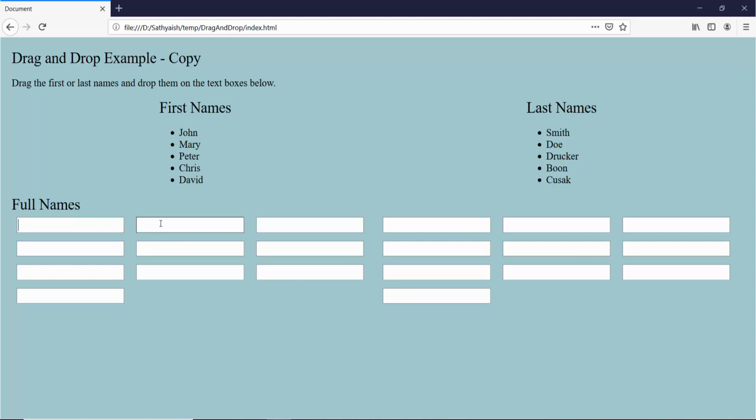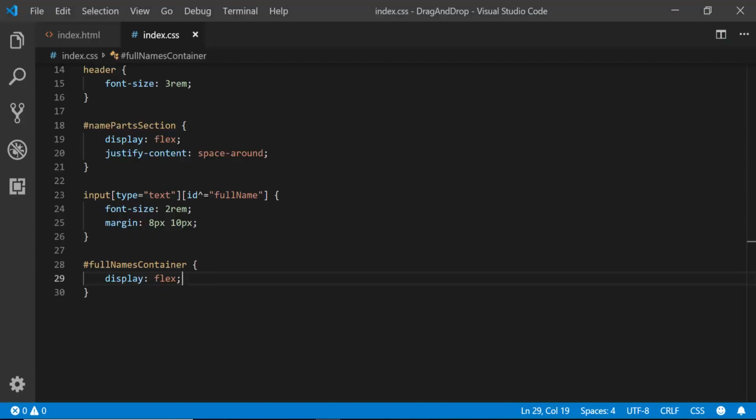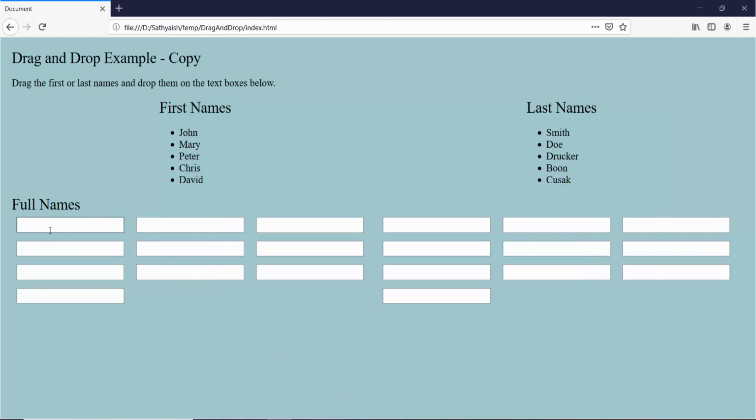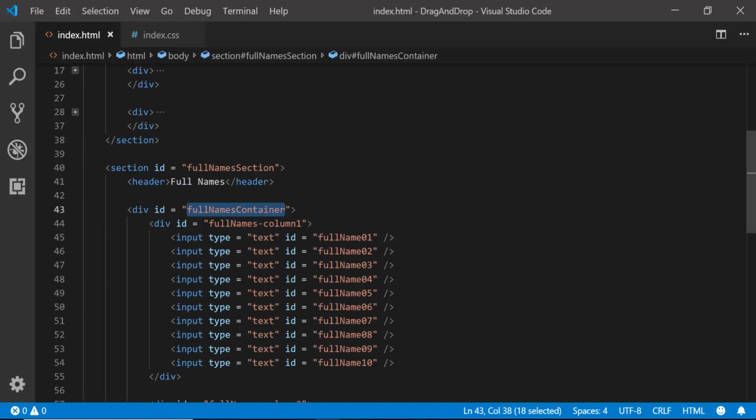And you might be thinking, what is this? These are 6 columns. That's because a text box or an input control by default does not display as a block element. A block element is something which when you display, and if you write anything after the block element, that appears in the next line. An input element is not a block element. So if you have an input element and you put anything after that, it appears in the same line.